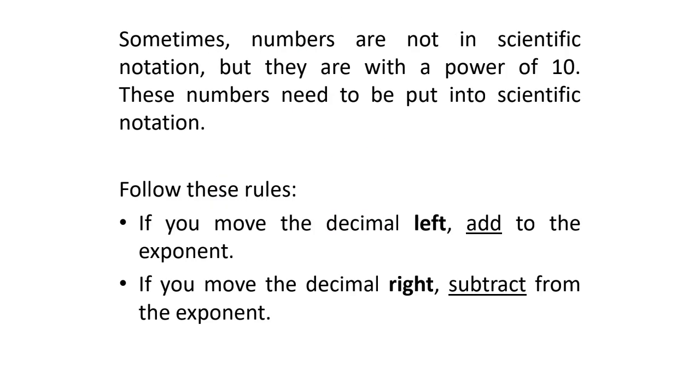Now, sometimes numbers are not in scientific notation, but they are with a power of 10. These numbers need to be put into scientific notation. So we're going to follow these rules. After these rules, by the way, I'm going to show you a little shortcut, so hopefully you understand it better. Here are the rules. If you move the decimal to the left from where it is, you add to the exponent. If you move the decimal to the right, you subtract from the exponent.